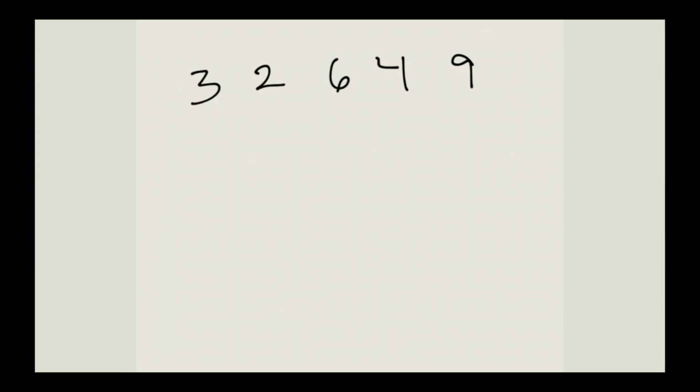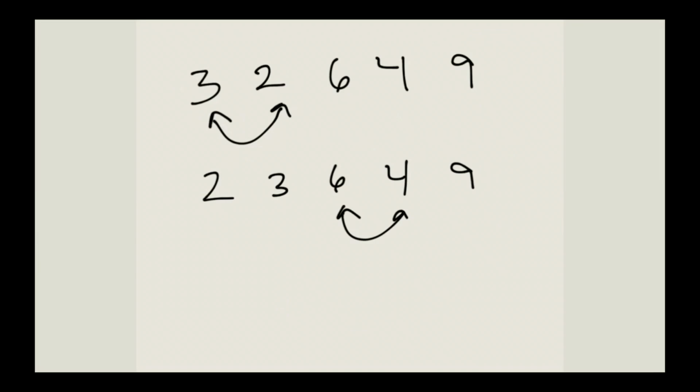So for example, do you mind walking us through this example if this is our array? You'll take 2 and 3. Okay. It's bigger than 2, so you swap them. Right, so we swap these. And so we get 2, 3, 6, 4, and 9. Then you compare 3 and 6. 3 is smaller than 6, so you leave them. Okay. And 6 and 4, you'd swap them because 4 is smaller than 6. Right? So I get 2, 3, 4, 6, 9. And 9 is bigger than 6, so you just leave it. Okay. And then you go back to the beginning.